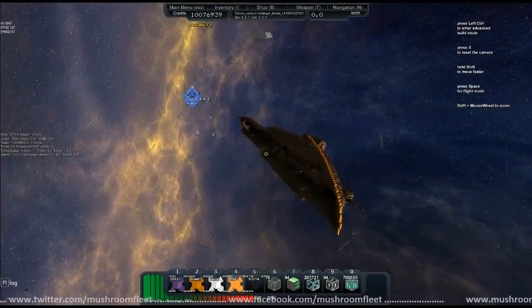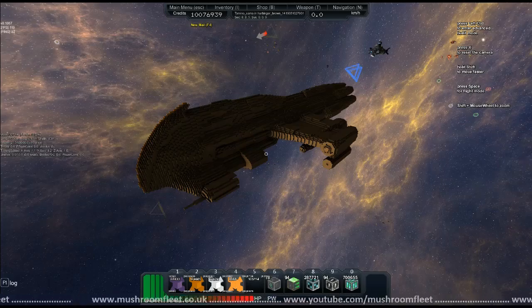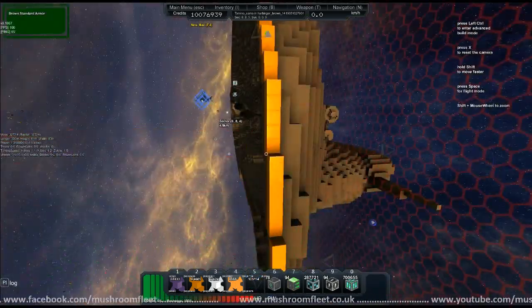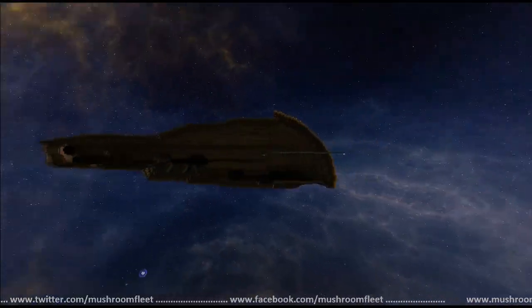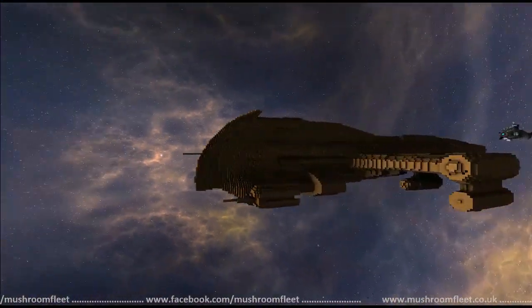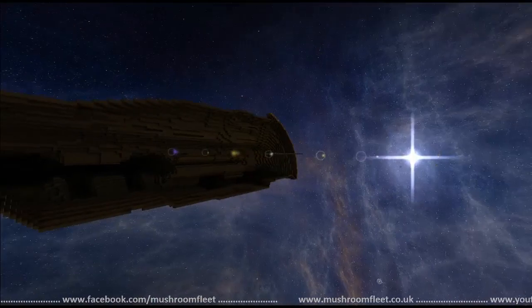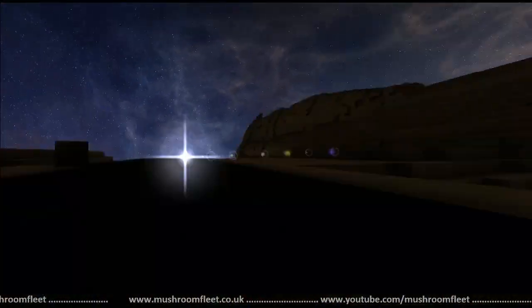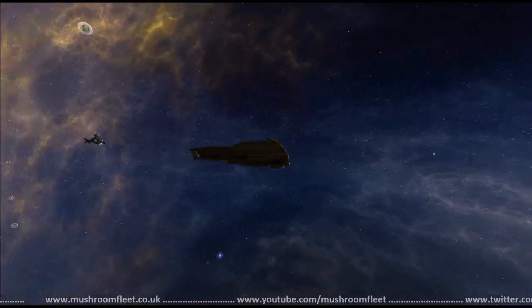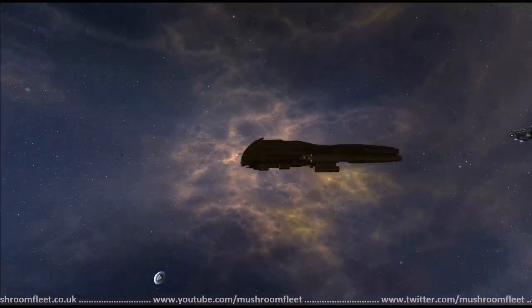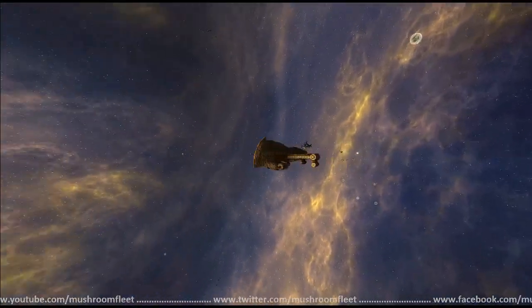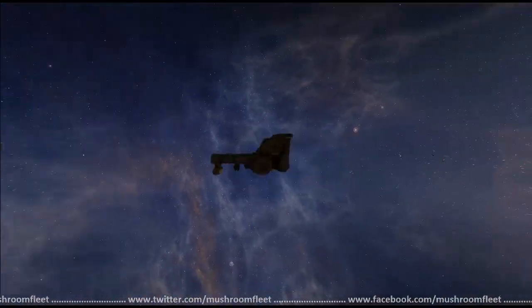Oh yeah, I need to test something. It works! Look at the stream. I slowed it down. Look at that, mate. I've slowed down the rotation thingy. That's going to be so much better if I want to film someone's ship and do a smooth rotate around it. Look at that.